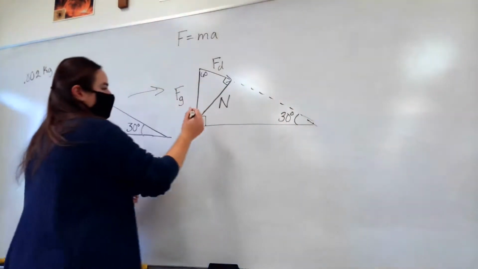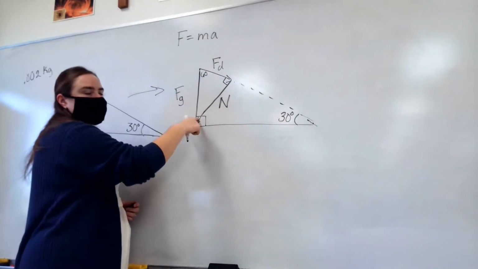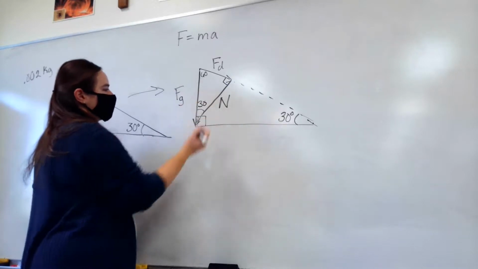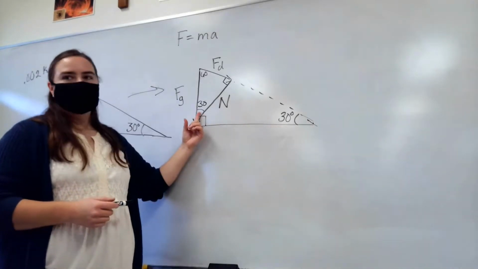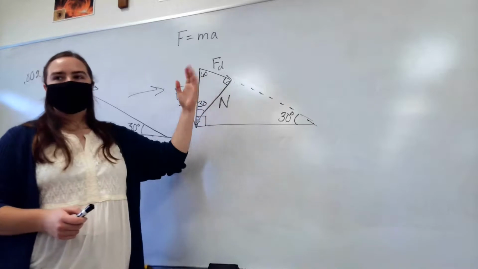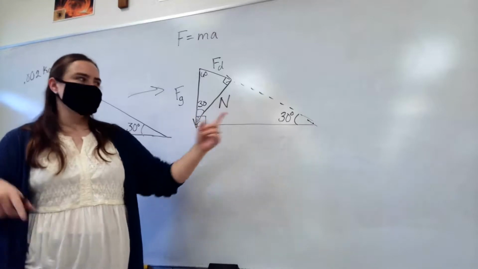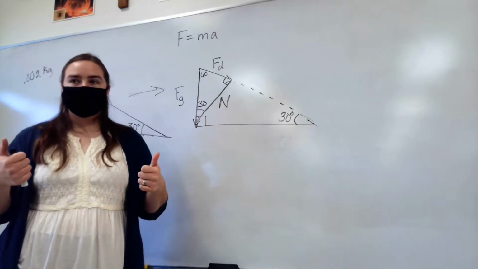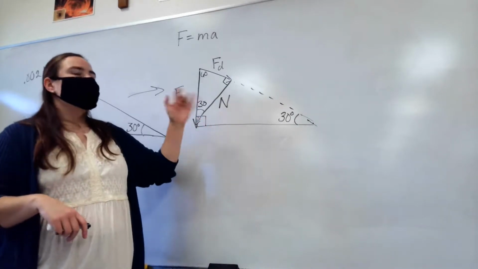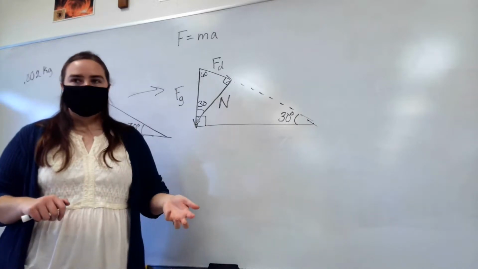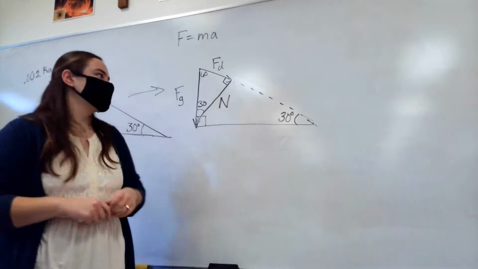All right. We also happen to know that because this is now a right triangle, this is 60 degrees. What's this one? 30. On problems like this, it is nice and easy to remember that this one and this one are always going to be the same. This one's always going to be 90 degrees minus that. Good? We will do quite a few of these problems later on once we get more into force. But what we want to really look at today is our acceleration. Everybody good? Okay.